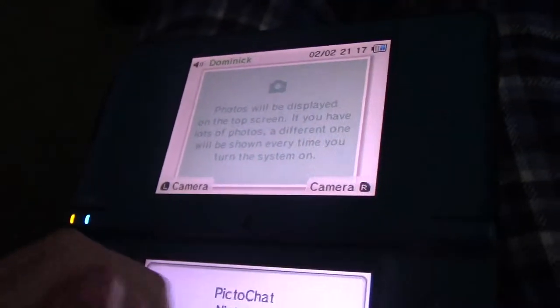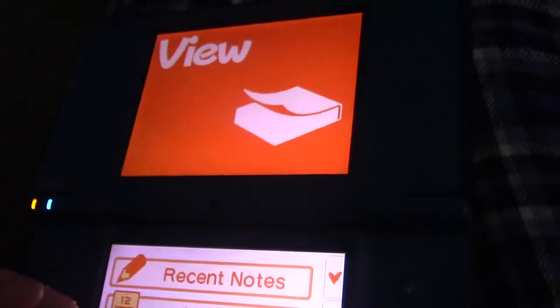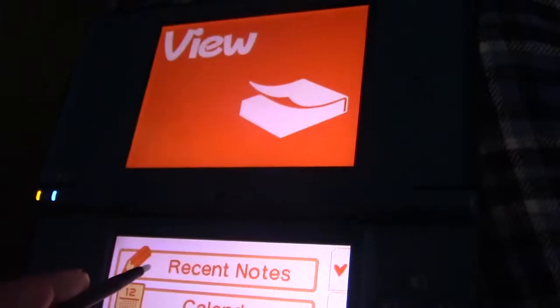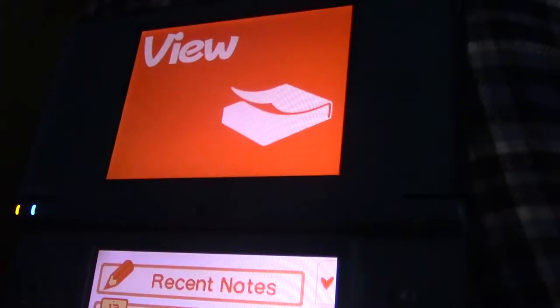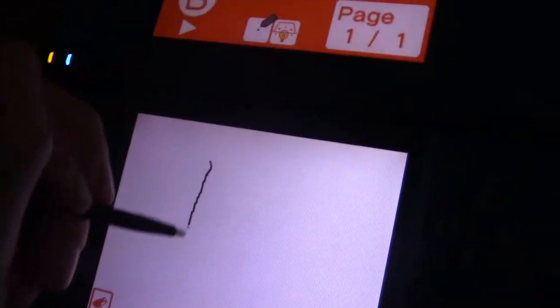My one complaint about this is when I draw sometimes. Here, let me just show you. I'm going to do a new pamphlet. Nope, that's wrong. Recent notes. Actually, no, just system memory. Now I'm going to create flipnotes. I'm just trying to draw sometimes, and I gave him three eyes. But sometimes I try to draw a circle in some position, and then it just does that for no reason. I don't know why.